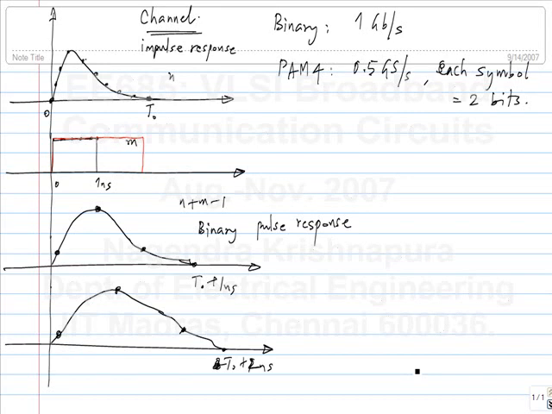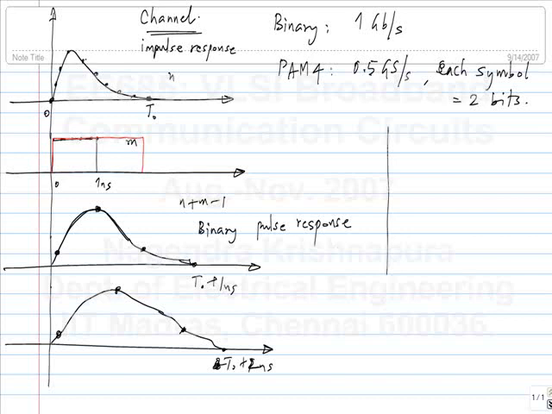So if you want to do the time domain thing, this is how you have to do it. So let's say the channel impulse response lasts a certain amount of time. You can say the pulse response lasts the pulse width plus that amount of time. Okay. Now you double the pulse width, it will again last the doubled pulse width plus the same amount of time as before, T naught. So as a fraction of the double pulse width, this is smaller. So this, as a multiple of the red pulse here, is smaller compared to this as a multiple of the 1 nanosecond pulse. So that's how you do it in time domain.